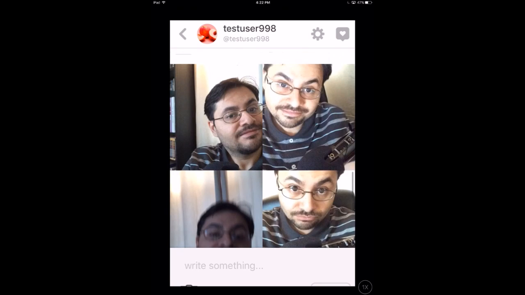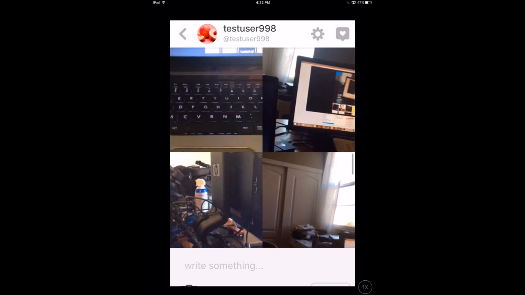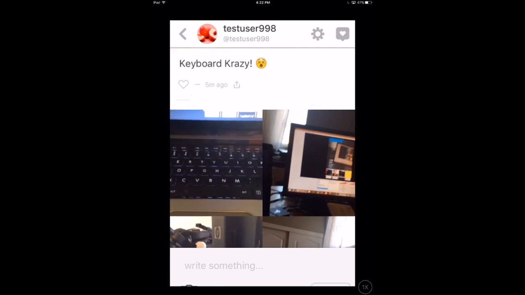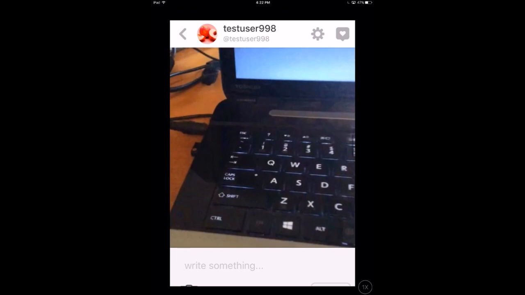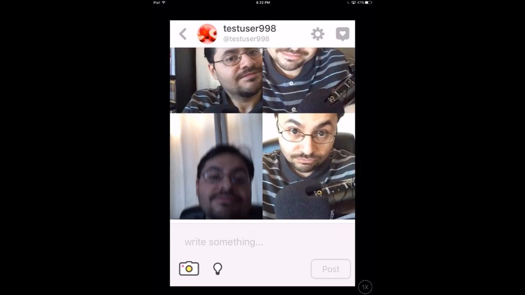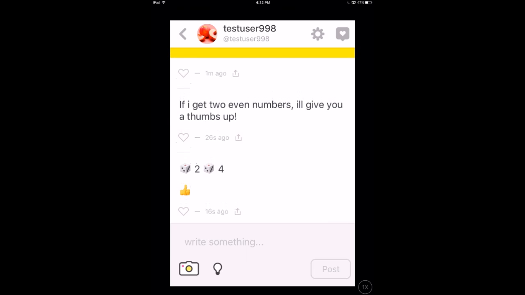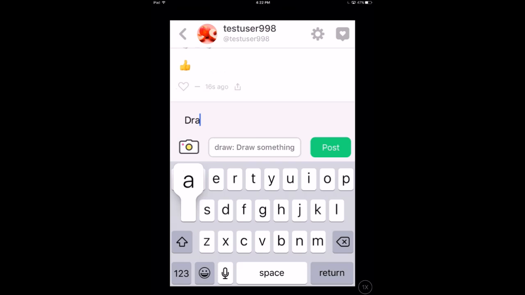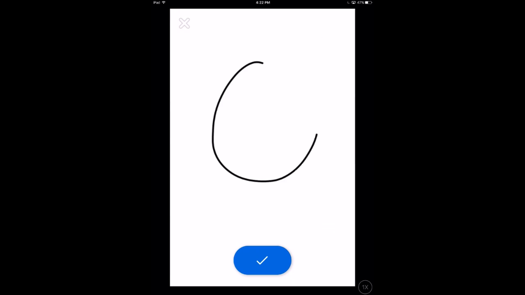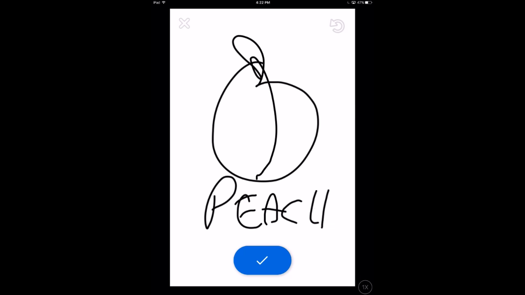So there you go, the latest social network out there. Get it before someone gets your name, because right now anyone can get any name. So if you've been a certain name on all your social media, you want to get it as soon as possible. And then you will have your very own Peach account of your own. A simple undo there. Maybe colors next time.